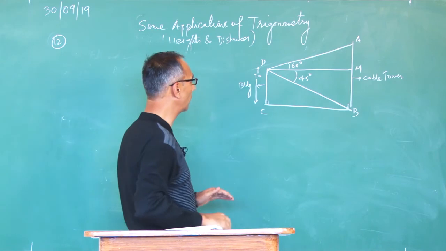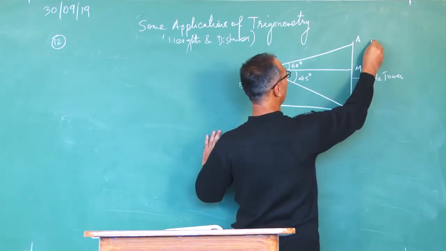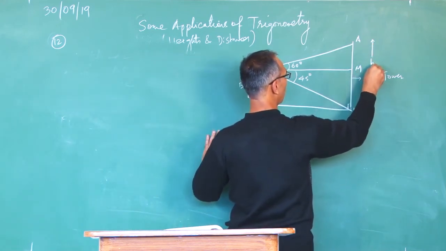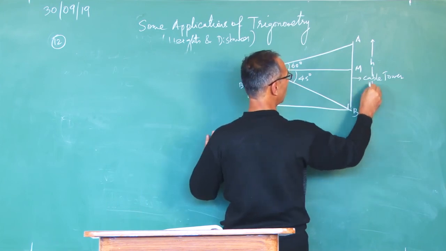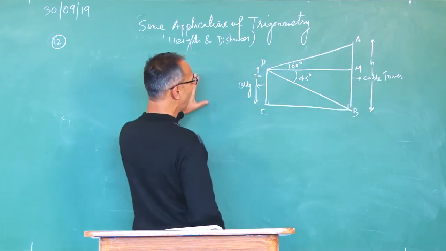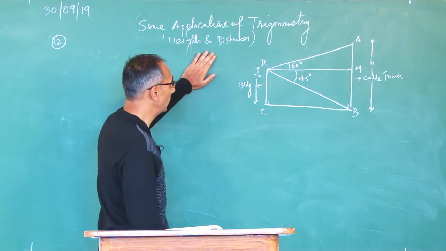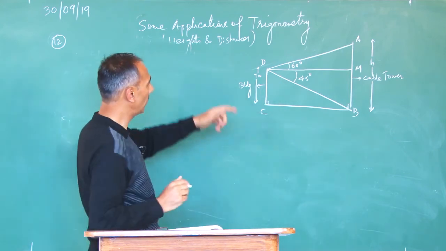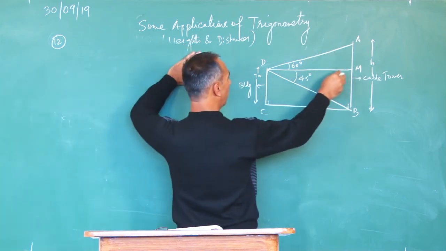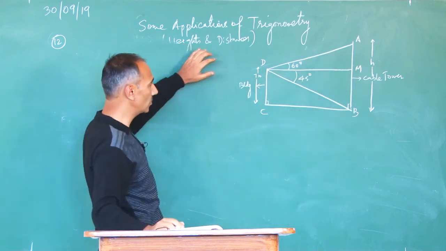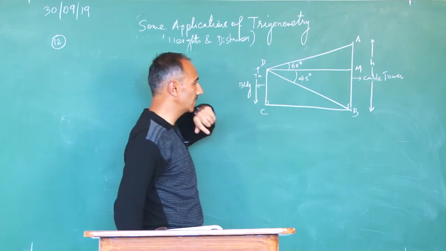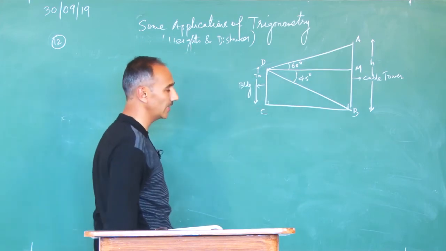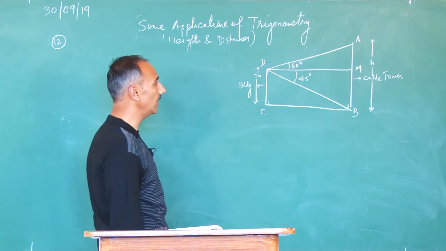Determine the height of the tower. You have to find the height of the tower. I could take the height of the tower to be small h. Let height of the tower be h. Okay, my dear friends. Now this is 45. Now you have a right angle triangle like AMD, in which one angle and one side is given. So what's the side? That is AM. What's the length of AM?